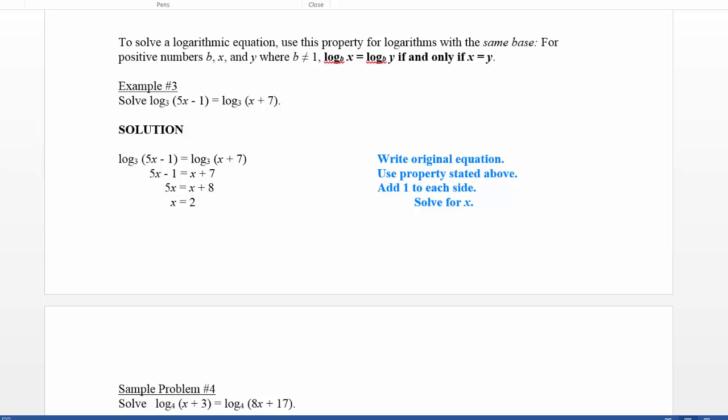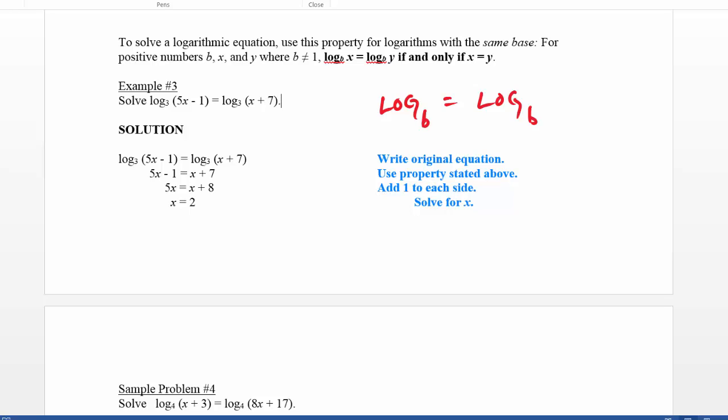Alright, now we'll take a look at the two logarithmic equation types that you could end up getting. In the first one, we have basically a log on each side of the equation. Now, what we're hoping and what we're going to see initially is each of these logs has the same base. And so if they have the same base, this is another form of the one-to-one property.